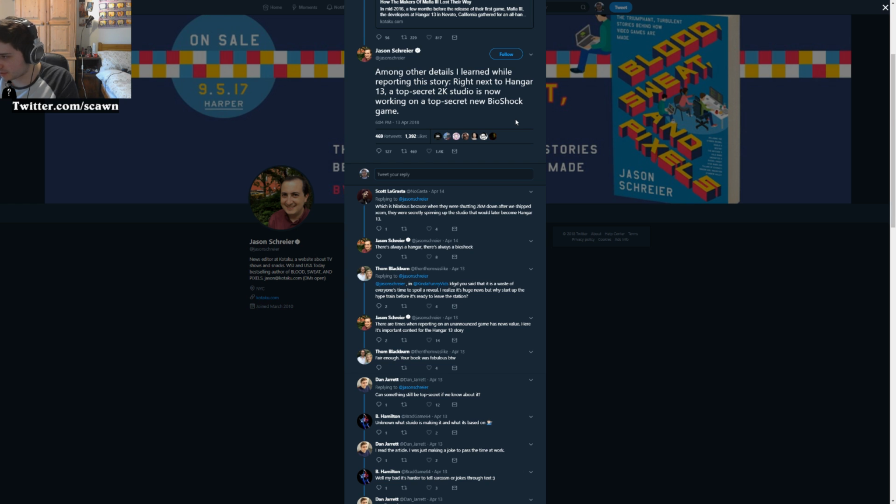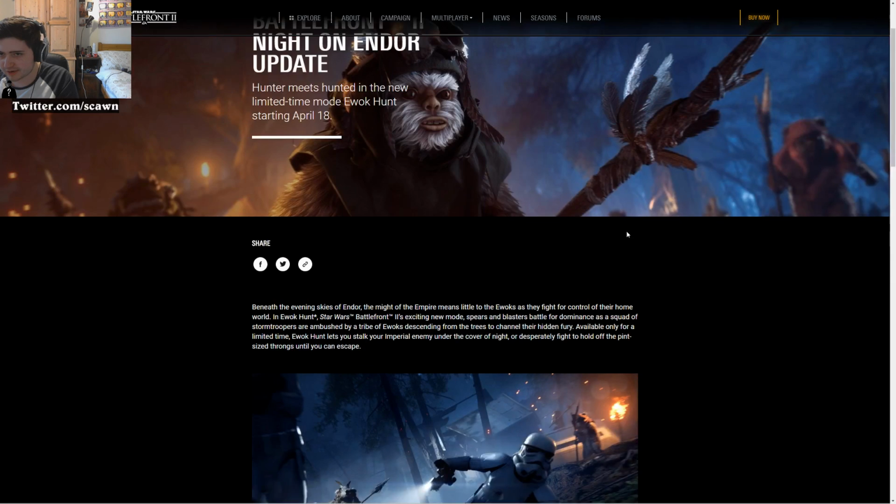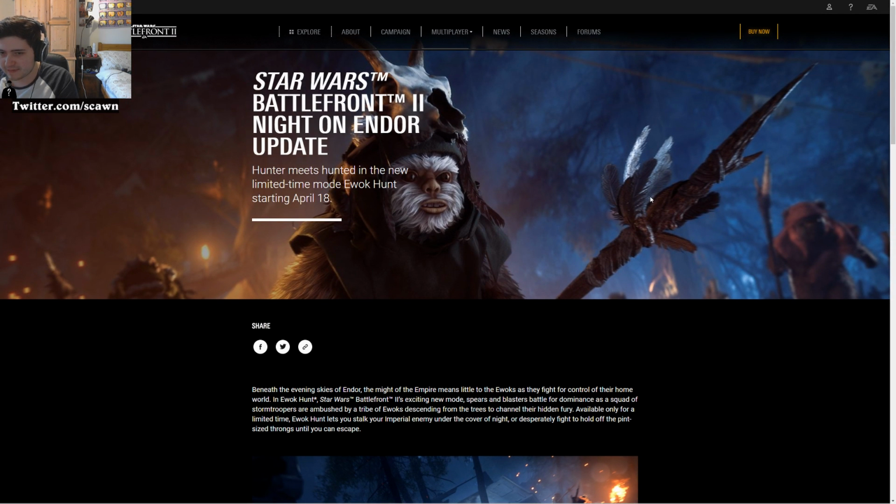I think a new Bioshock game would be cool. So next, Star Wars has released the Night of Endor expansion, and it's Ewoks versus Troopers. It's everyone's favorite creature, the Ewoks, which for some reason get a lot of hate, and I don't get it. They're poorly implemented in the sixth film, but I understand a bunch of teddy bears with sticks probably couldn't defeat Storm Troopers, right?